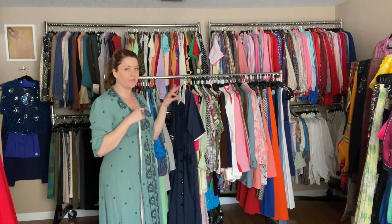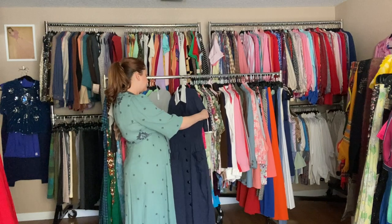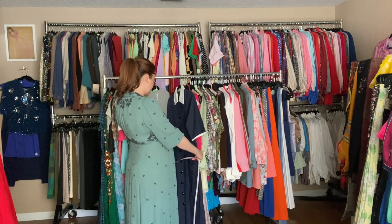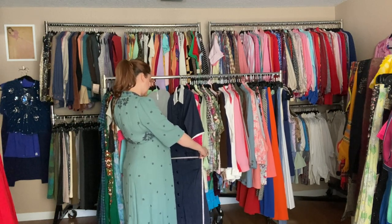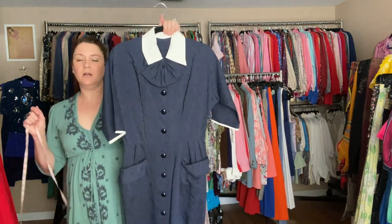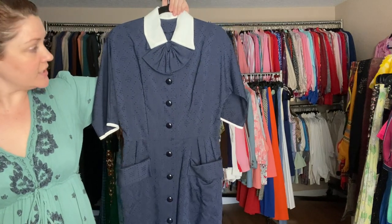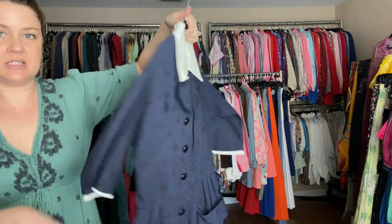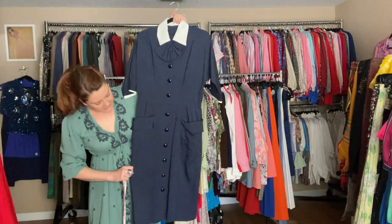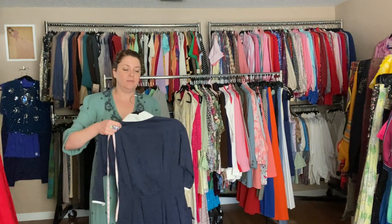So I have like three favorites — the pink dress, this one, and a plaid one. This one is a 36 bust, 28 or 29 waist, 36 to 38 hip — there's no give, so err on a little bit smaller measurements. If you wear vintage a lot you probably already do your own alterations or have a good seamstress. If you're just getting into it, finding a good seamstress is something I learned a long time ago.